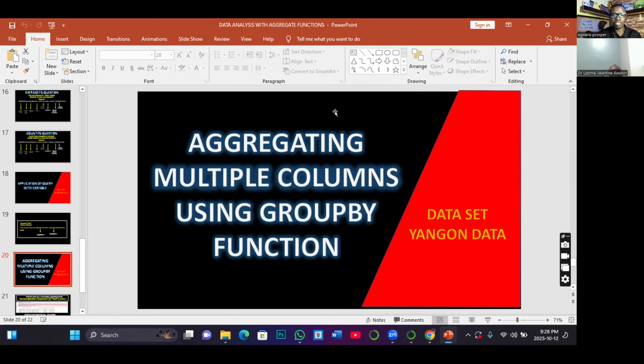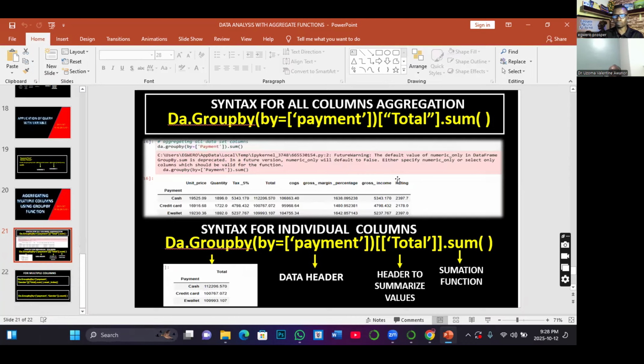You will definitely need to aggregate values against multiple columns. So that is the concept. How do we go about that? Just to give us a snapshot of what it looks like before we go for the application.